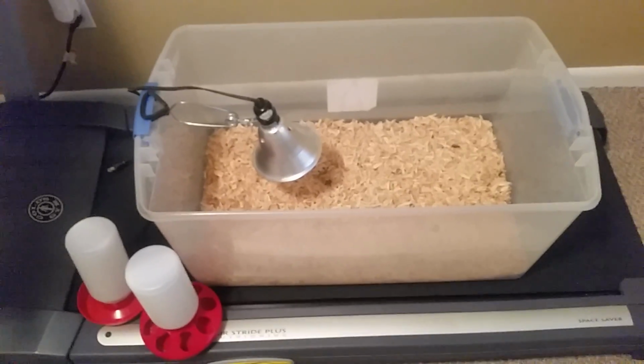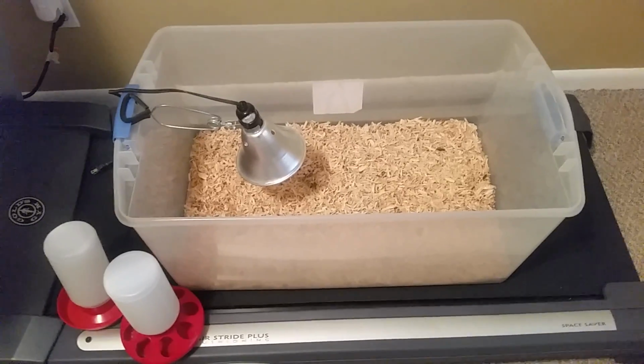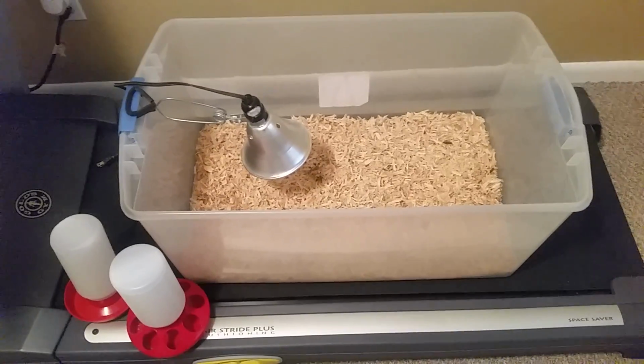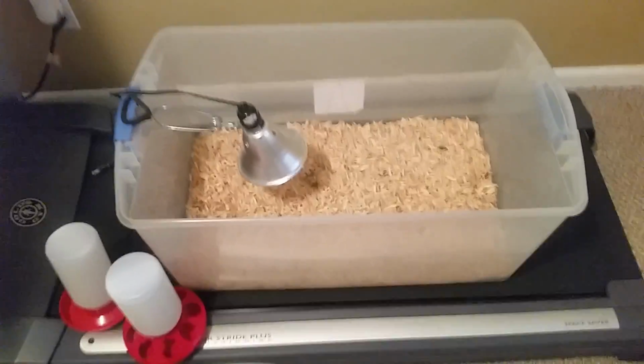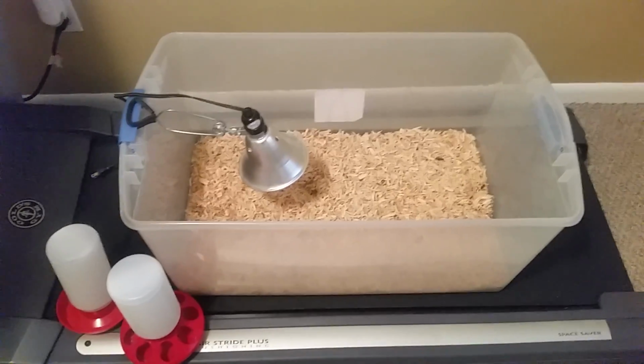Today I wanted to show you how to set up an easy brooder for new chicks that you may be purchasing, or in my case, I have eggs that will be hatching later this weekend.